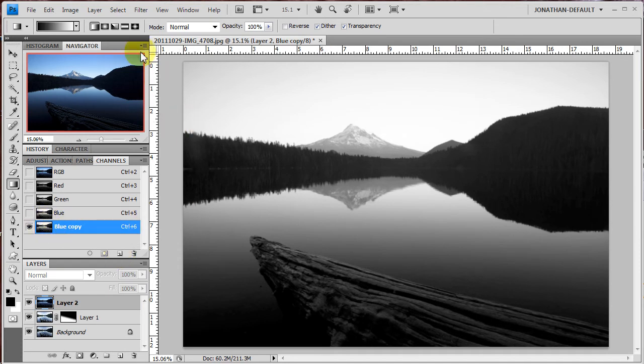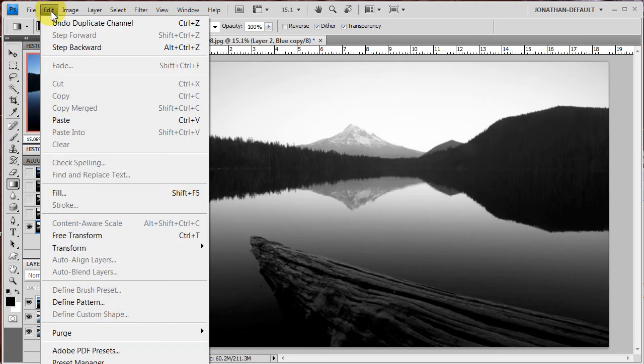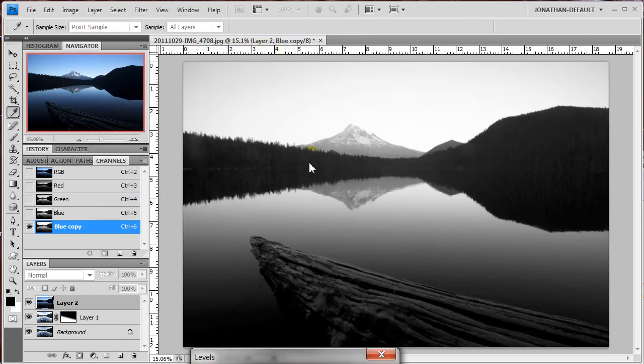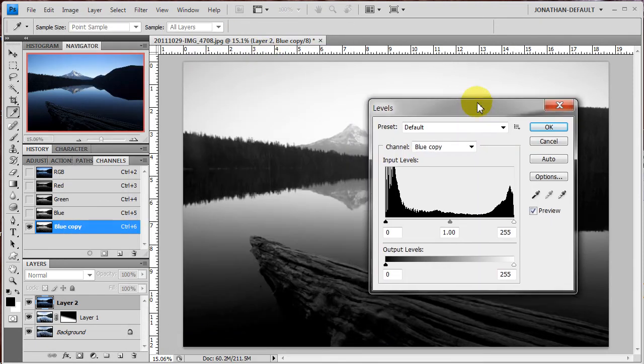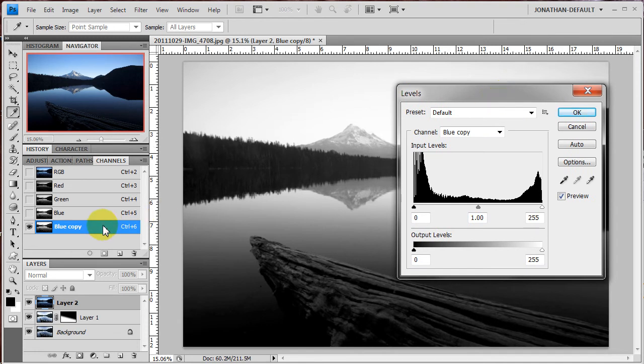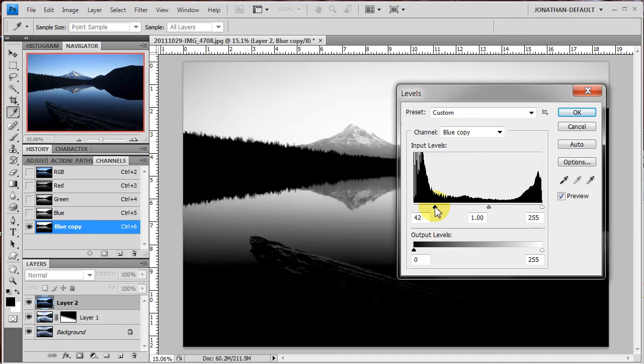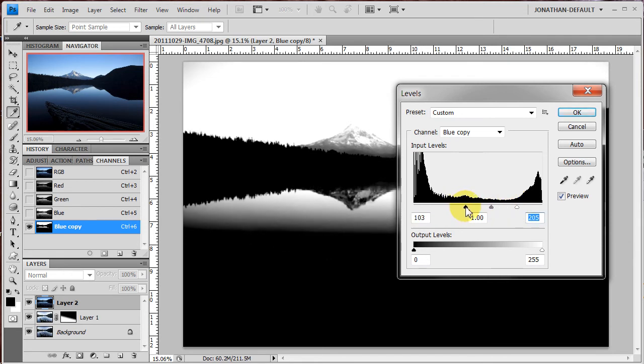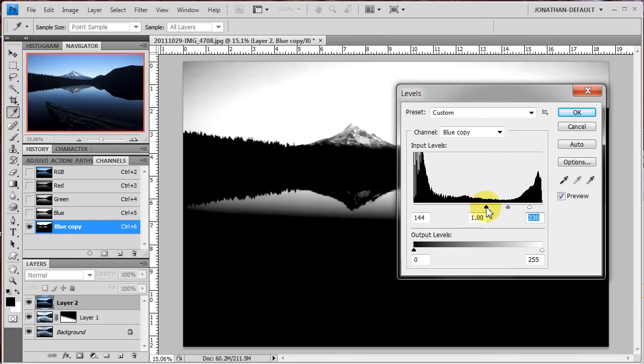And I'm going to go up here and do image adjustments, and I'm going to do levels, which is just an easy way to do some image adjustments. So what I'm doing here again is I'm just trying to create a mask that is just going to mask out the sky. So I want the sky to be white and everything else to be black. And so I'm just going to do these adjustments, and I'm not doing any adjustments to the actual image at this point. I'm just trying to get the mask to look good. So as you can see, I'm making the sky whiter and the ground darker by pulling in the edges of this mask.